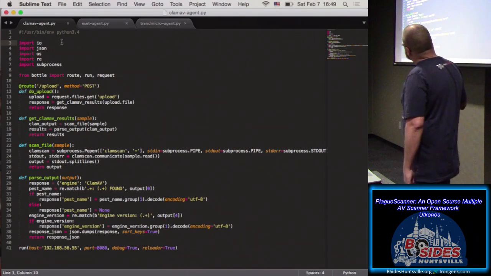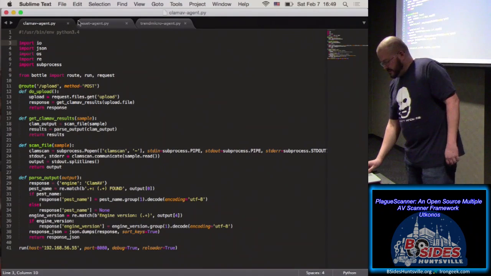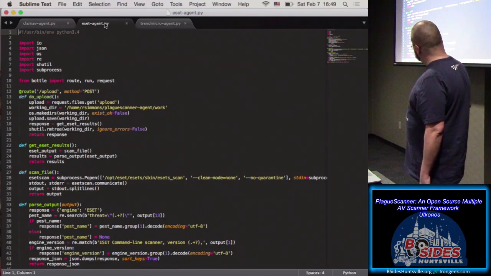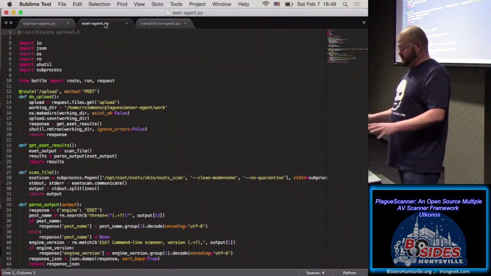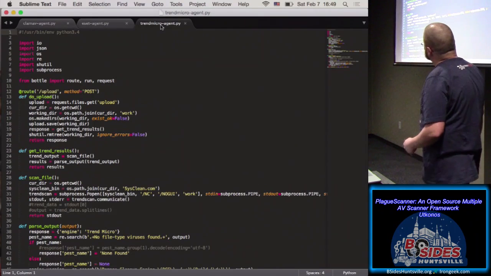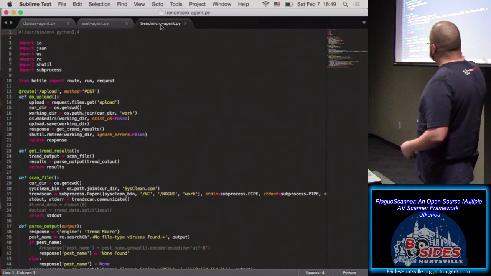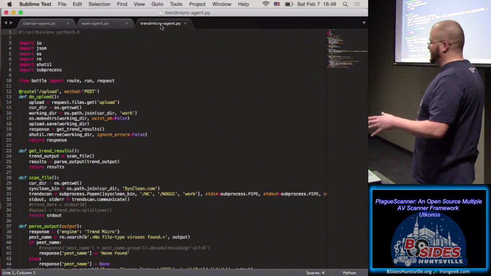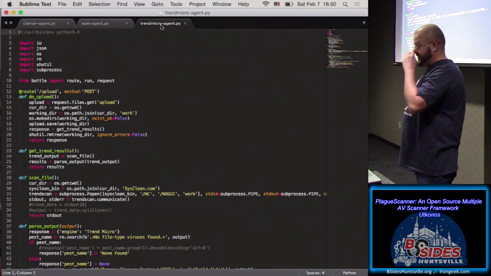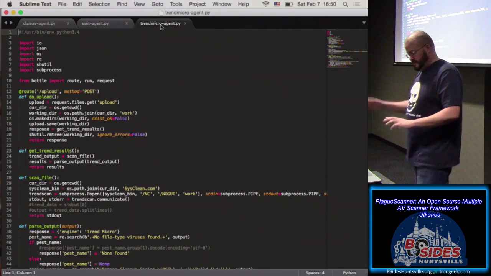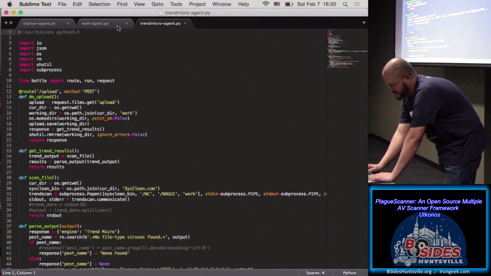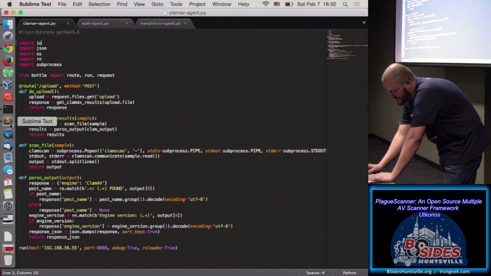This is the one for ClamAV. This is the one for ESET. These two, ClamAV and ESET, work very well. Then this third one is the one that I put in here because this one is a beast, and that's not a compliment. This is the Trend Micro command line scanner, and it is wonky. I haven't actually seen it detect much yet, which we will see here.